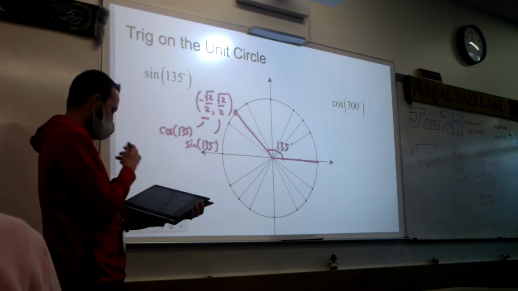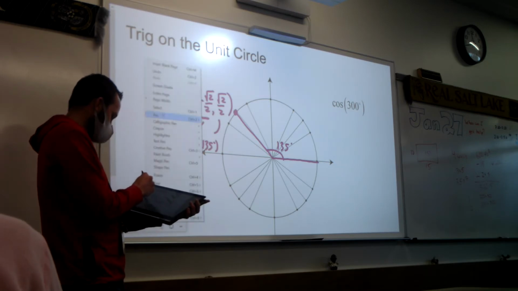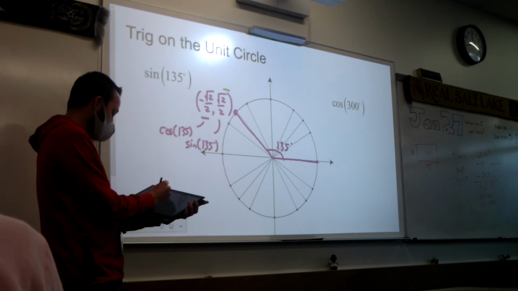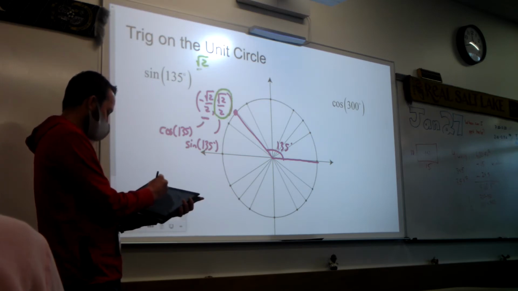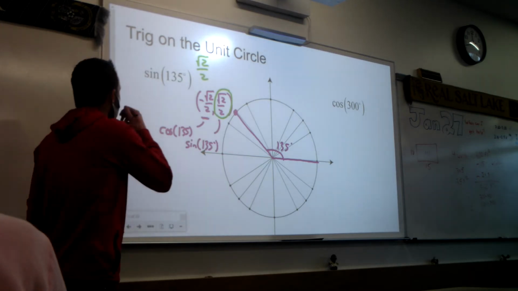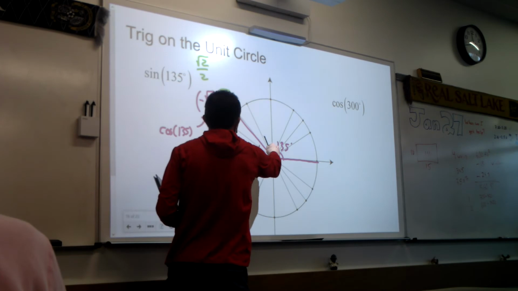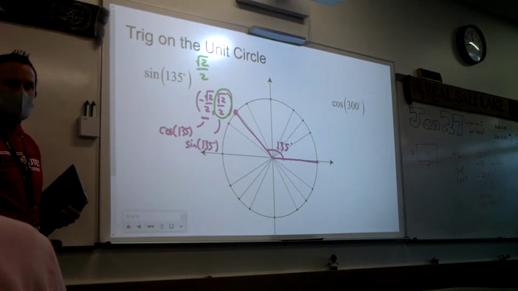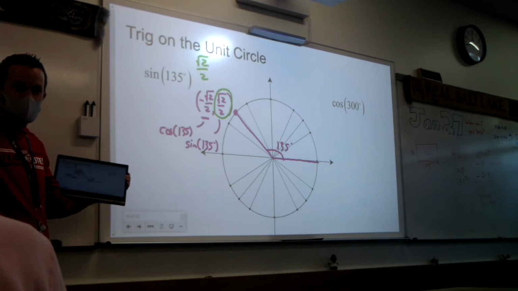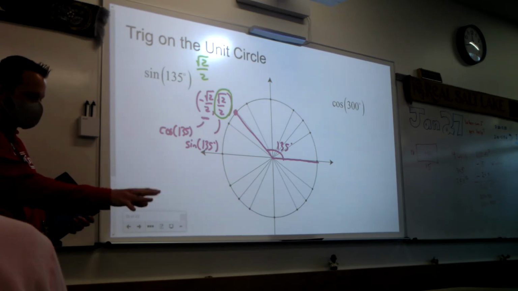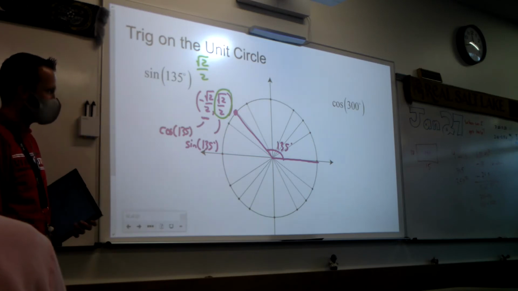Now, were we asked to find the sine or the cosine? We wanted the sine, so it's going to be that number. So the answer here is just square root of 2 over 2. All you had to do was find 135 on your unit circle, and it's the y value because that represents sine. And then that's it. Isn't that great? Wow. Done. The hard part was filling out your circle. Once the circle's filled out, then it's easy.